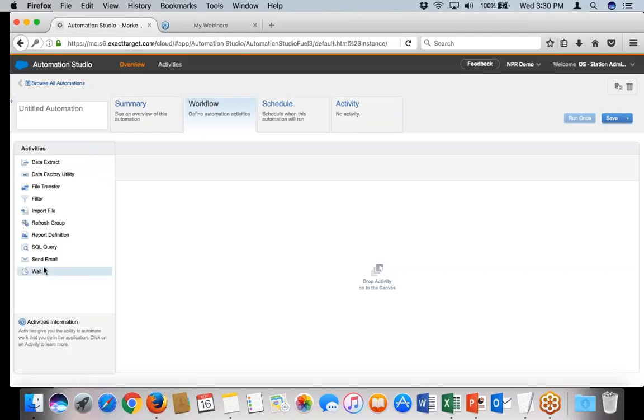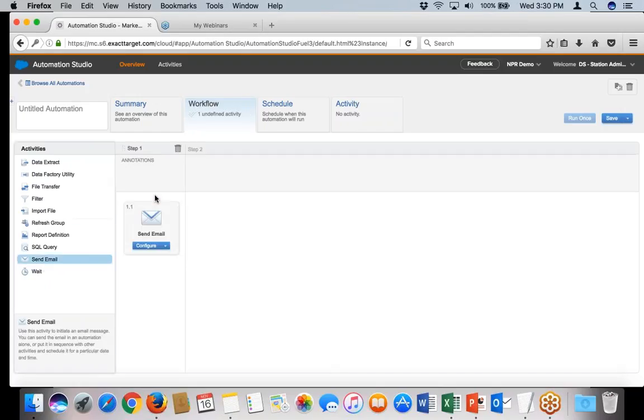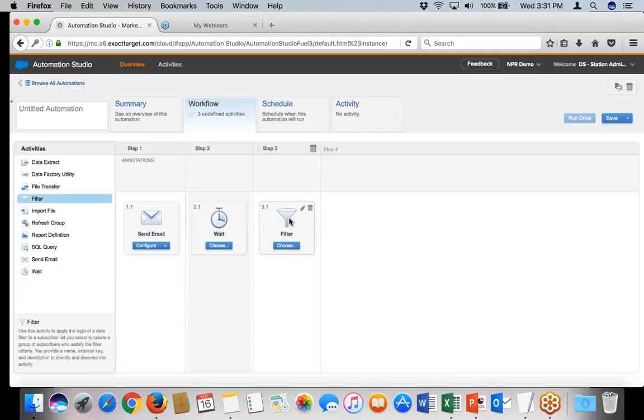So over here on the left, these are all the various activities that could be added into an automation. What I'm going to drag over is first I'm going to drag over send an email. So that's the first step. I want to send my first email out to people who are not members. And then I'm going to drag the wait step, which is the one at the bottom, because after that one goes out, I want to give it some time, give people a chance to read the email, hopefully click the donation link and give. So I'm going to wait. Then I want to filter the list to make sure I have the freshest data I possibly can. And then I'm going to send my second appeal.